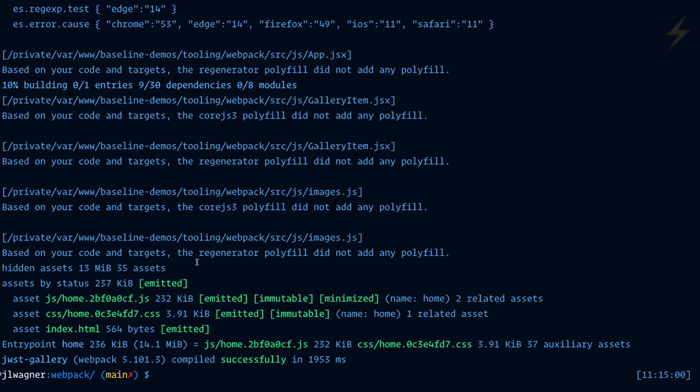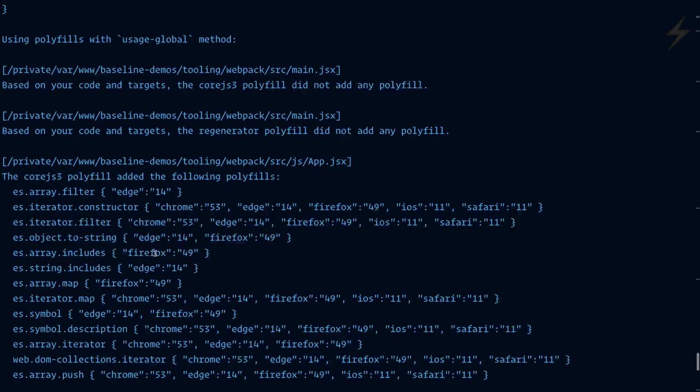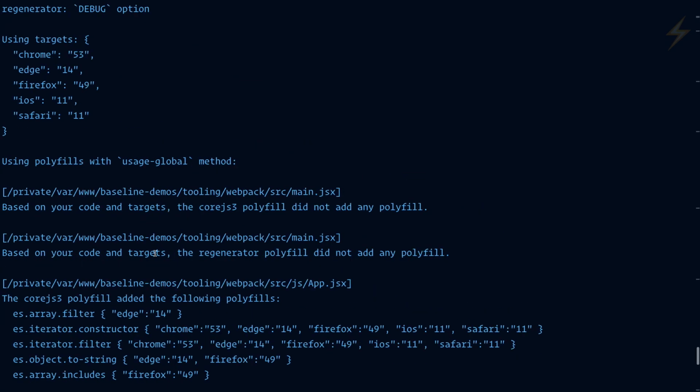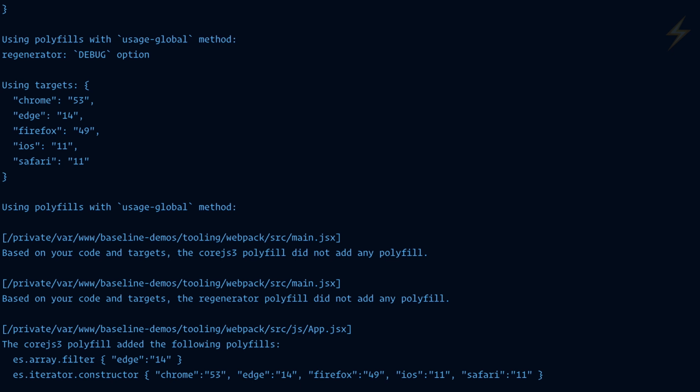So you'll notice one thing right here, which is a little hard to see. Because we've selected a much older fixed target, we do end up seeing that the main bundle is roughly 20-ish kilobytes larger. But our browserslist query also changes too. And that's important to note. And also the amount of polyfills that get injected. So you can see here on the targets where it says Chrome 53, Edge 14, we're targeting so far back that we're pre-Chromium Edge in this case.